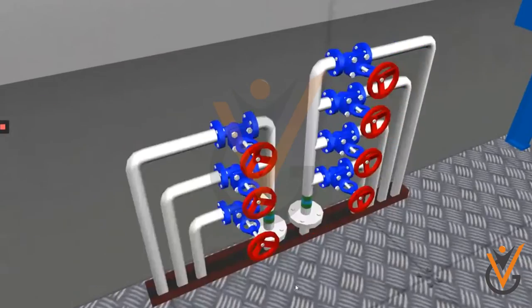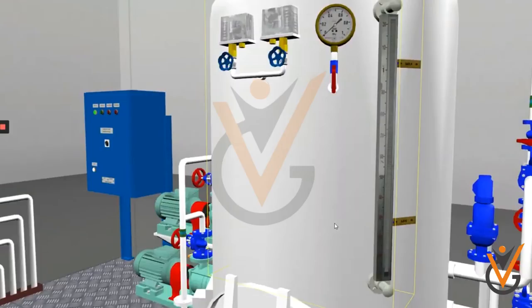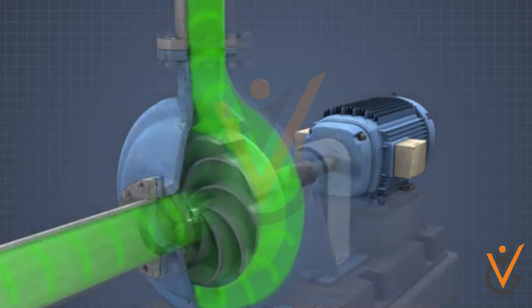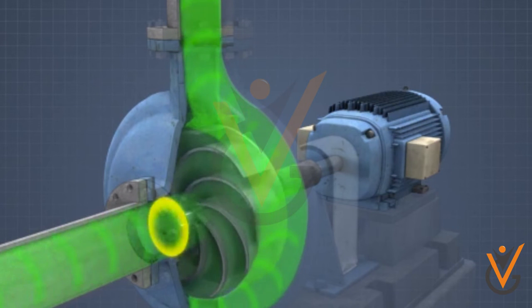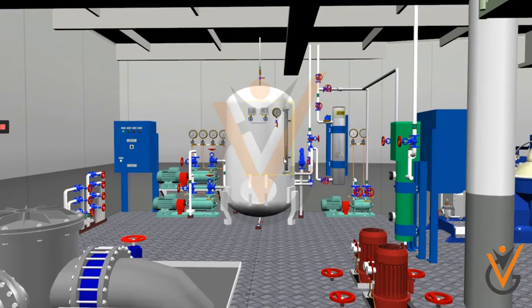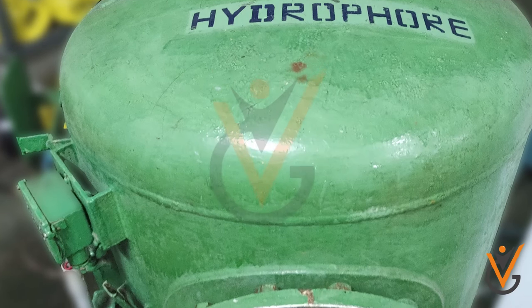A hydrophore system is preferred over a centrifugal pump because of two key reasons. First, electrical energy consumption: a centrifugal pump requires electrical energy to work while a hydrophore does not, so electricity can be conserved. Second, irregular pressure drops: frequent cut-in and cut-off starting and stopping of a motor causes irregularities in sustaining stable pressure. So we use a hydrophore system that utilizes pressure energy for its mechanical work instead of electrical energy, maintaining stability in the pressure developed.